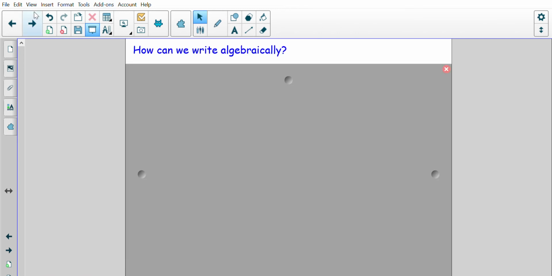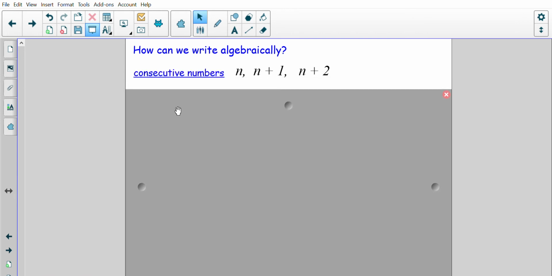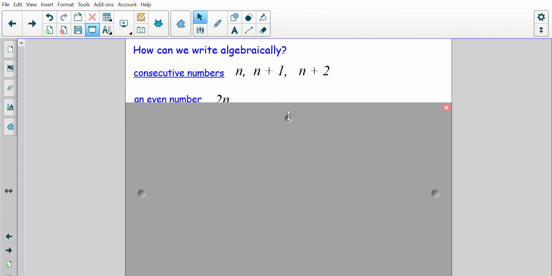Okay, the last type of proof we're going to look at is when we're not actually given the algebraic expression we're starting with. We're given a worded question and we have to create the algebraic expression ourselves. So we need to look at how we write certain things algebraically. So first of all, consecutive numbers. If we're asked for consecutive numbers, we can write a series of consecutive numbers. We can start at n, and then we could just carry on n + 1, n + 2 for as many consecutive numbers as we need.